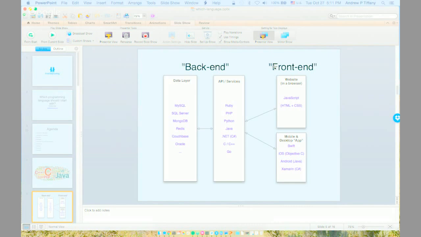Most applications these days, whether it's an app on your phone or something that you use in a browser, are going to have a front-end component that's usually written in JavaScript, with a blend of HTML and CSS if it's in your browser. If it's on your phone, it might be written in Objective-C for iOS, or in Android's framework on Java. All of these front-end layers interact typically with a back-end layer, and on that back-end side, you have a database, which might be something like MySQL or MongoDB, and then you're going to have this API layer, which talks to the database and also talks back to your respective front end. And common languages you see for that service layer are Ruby, PHP, Python, Java, etc.